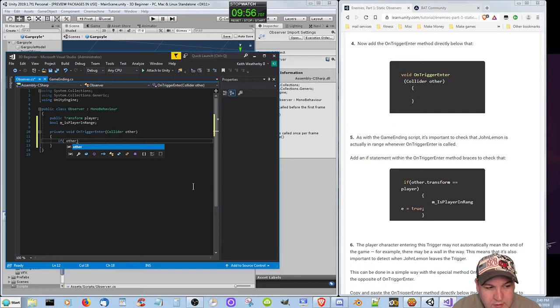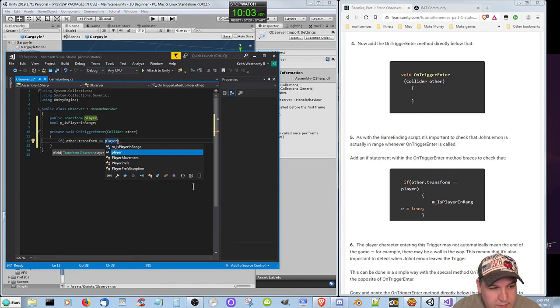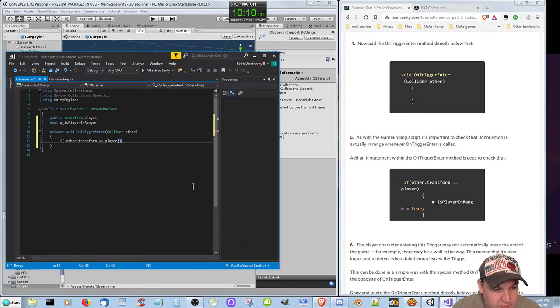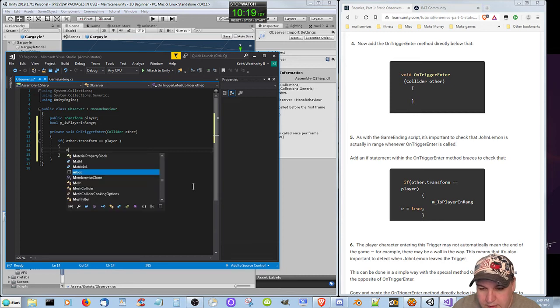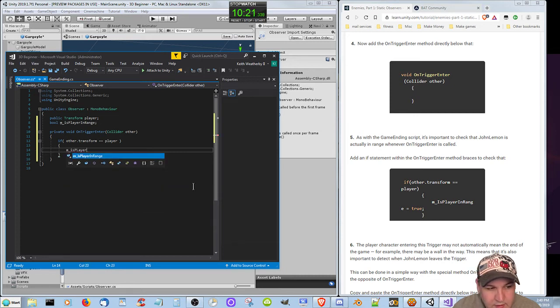If other.transform is equal to player. I wonder what would happen if I just do loop. Nope. Is equal to player, m_IsPlayerInRange equals true. And there you have it, boys and girls.